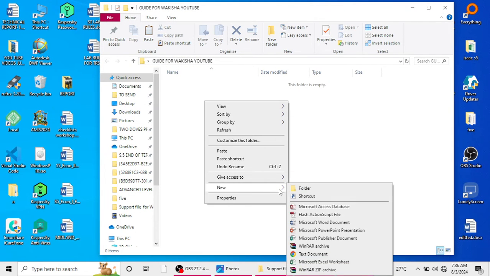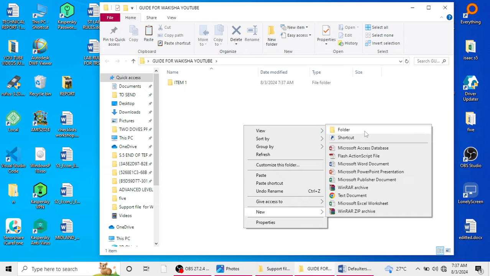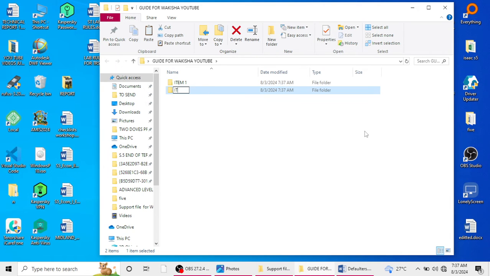Right click, new, subfolder, item 1, then create another subfolder. Right click, new, item 2. Whatever a learner is doing in item 1 should be placed in item 1, and whatever is done in item 2 should be placed in item 2.